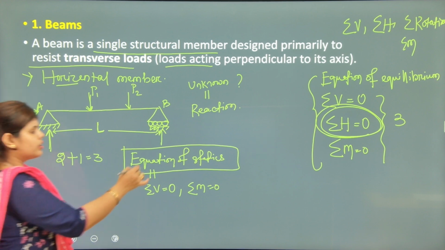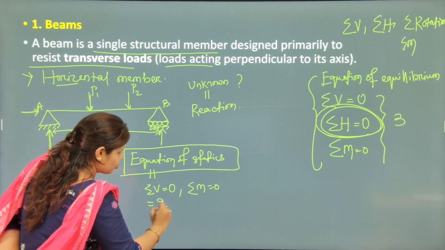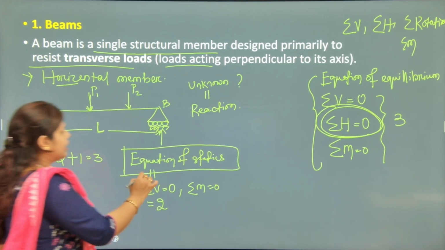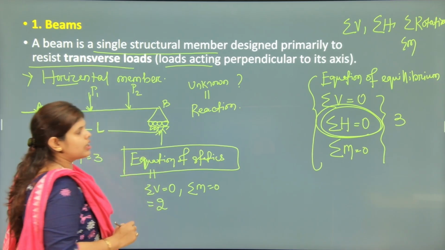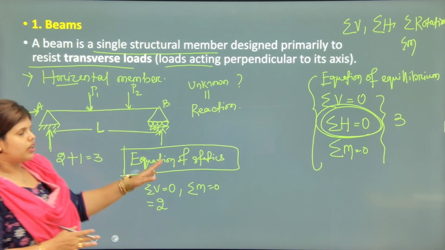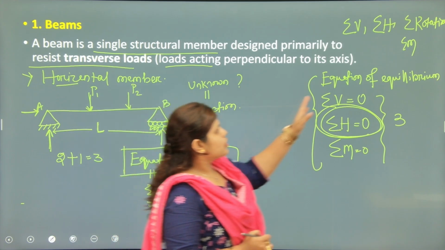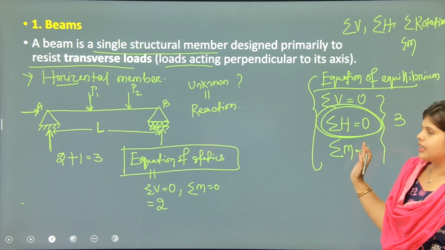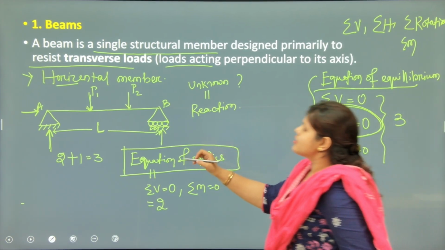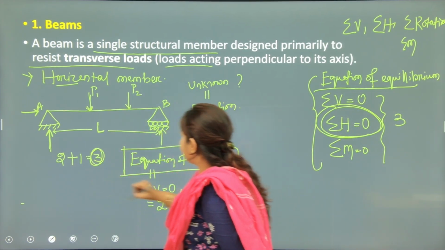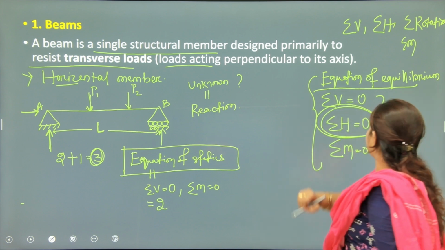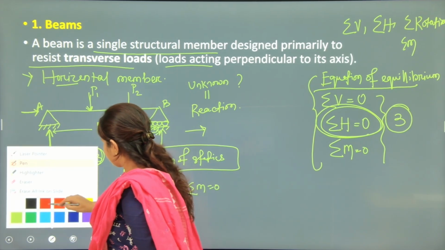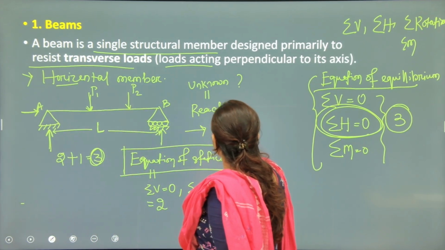Okay. So, here the number of equations is 2, right? In case of equations of statics, we generally don't consider them, because the equation of equilibrium is for both the beam case and the frame case. So, here the equations become 3, and we have the equations of equilibrium as 3. So, this structure will be a statically determinate structure.